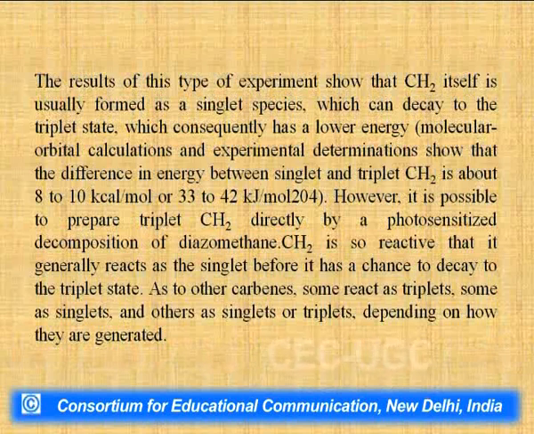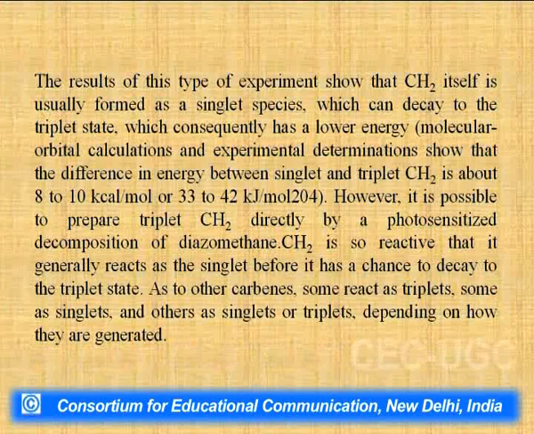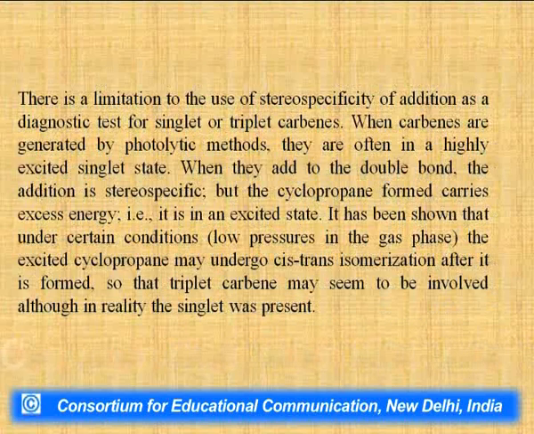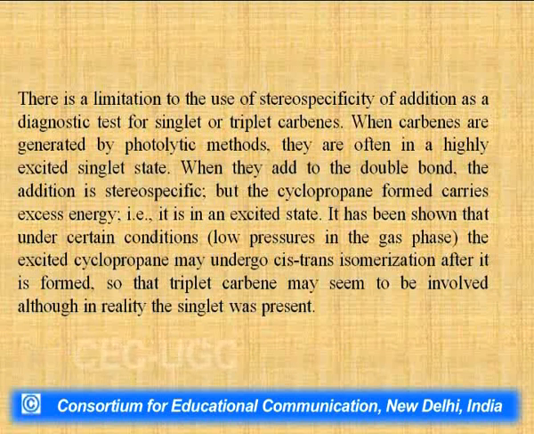CH2 is so reactive that it generally reacts as the singlet before it has a chance to decay to the triplet state. As to other carbenes, some react as triplets, some react as singlets, and others as singlets or triplets depending upon how they are generated. Now, we have discussed the two ways of generating carbenes. There is a limitation on the use of stereospecificity. We have already discussed the stereoselectivity and stereospecificity of carbenes. So, these are the limitations of stereospecificity of addition of carbenes as the diagnostic test for singlet or triplet carbenes.